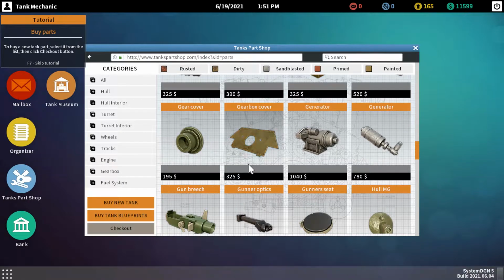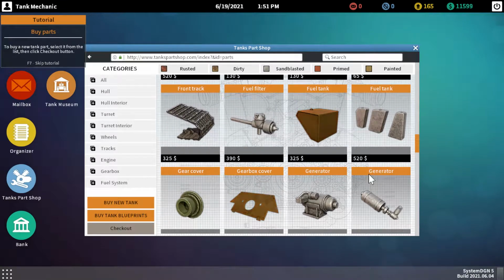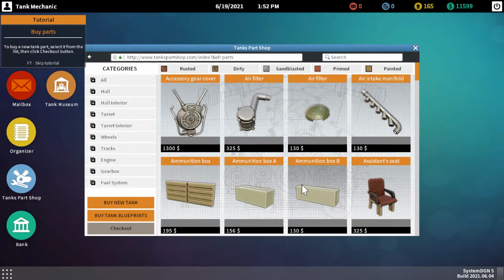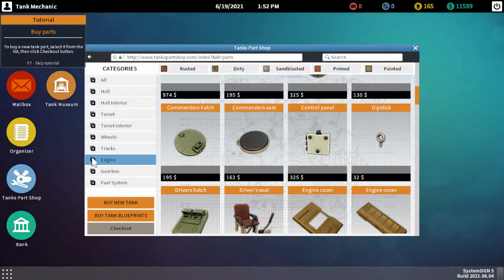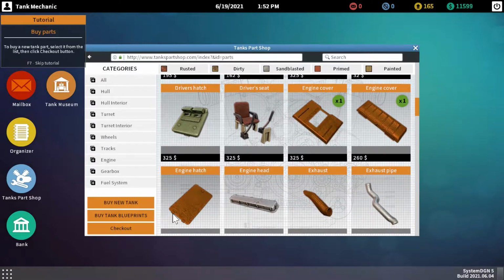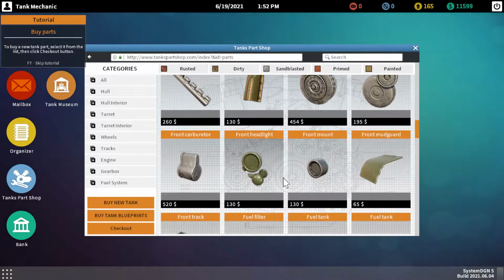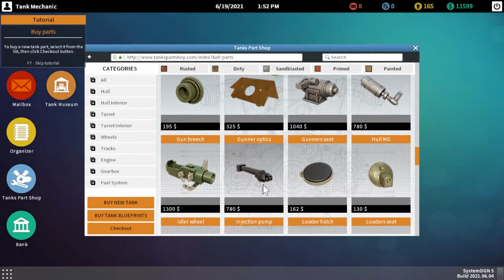Yeah, no, I know that part. Because I don't need a generator. I do need a gearbox. Okay, they're flashing. All right. See, I should be able to not look at anything but what I need. Alright, so. Engine cover. Wait, did I need two engine covers? I know I needed two exhausts. Exhaust pipe cover. Probably need two of those, too. Don't need a headlight, fuel tank, gearbox cover.